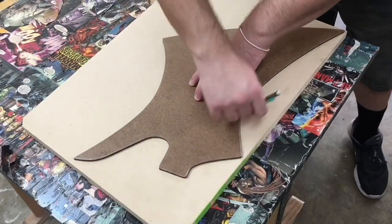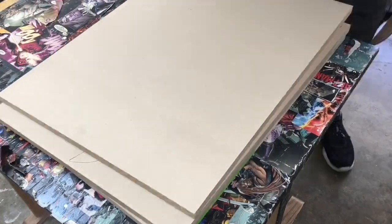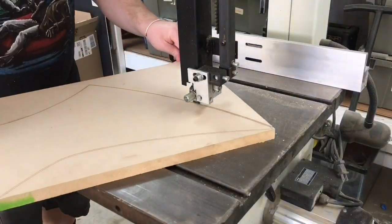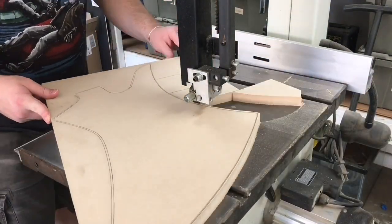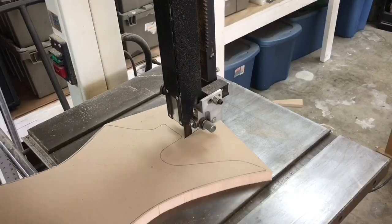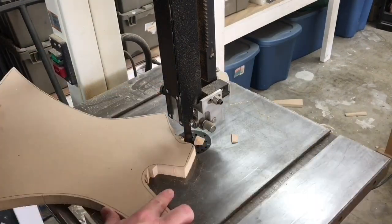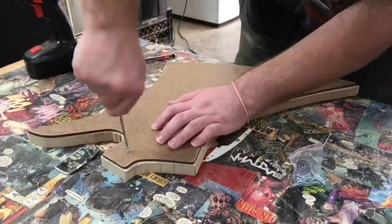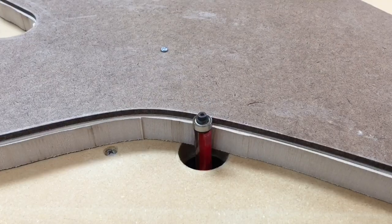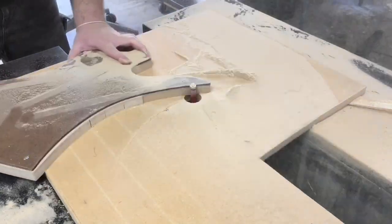With the template cut and smoothed out to its final shape, I traced it out onto 3 3/4 inch sheets of MDF. Using my bandsaw, I cut all 3 sheets out, close to the line but not touching it. I attached the master template to the MDF using screws. After setting the height of the router bit, I could route out the shape of the master template perfectly onto the MDF.